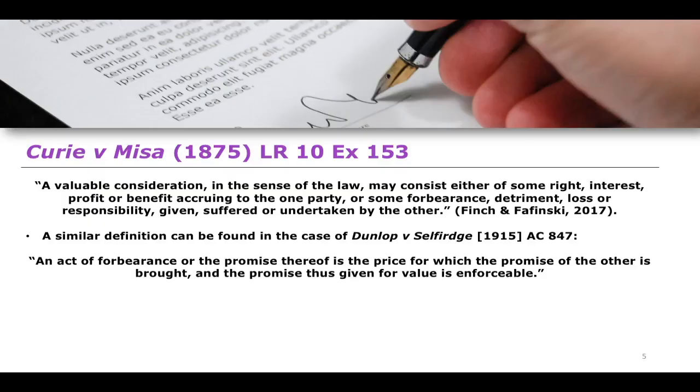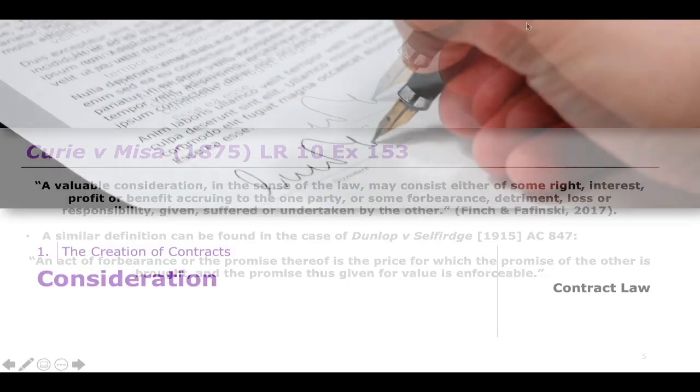Simply put, it is something for something else. There is an obligation on the part of you to actually provide something to the other party in order to receive valid consideration, in order to receive whatever that other party is going to bring to you in the contract.